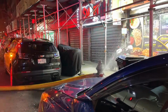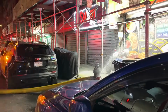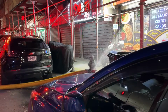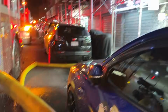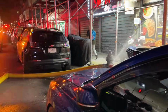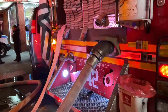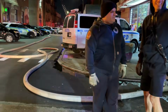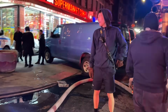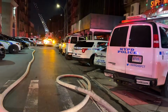Where's the rack? Where the rack at? 180-179 on Ryer. Okay. So in this case, Engine 42, I believe, was the water resource. They attached here, through here, and these two hydrants technically are blocked, so they did a good job at that. And then they attached it to the engine and came down all the way this way, and they facilitated the water resource for the units operating at the fire.